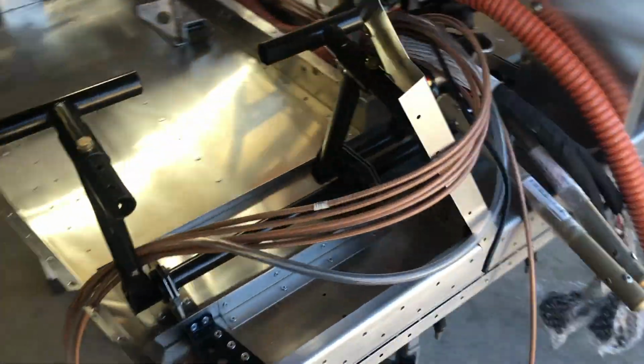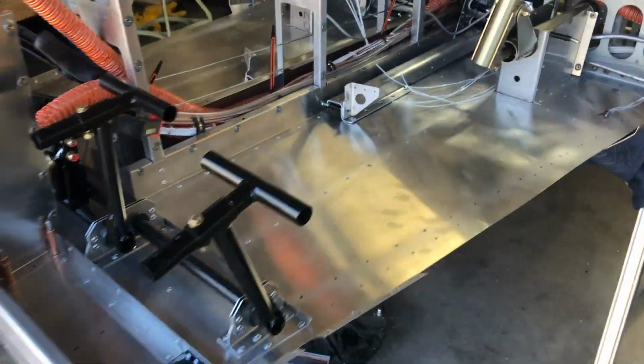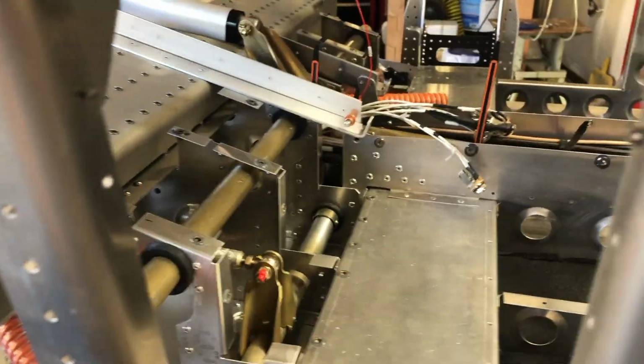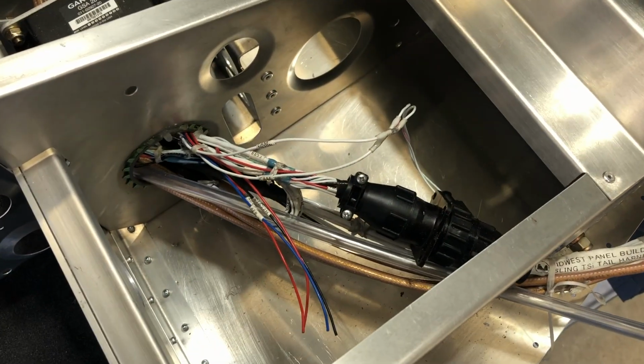Some of this process is about putting it in place and moving forward, and then figuring out, oh, that's not going to work, and then having to back it out and rework things. I wanted to get one last video where I could see in from the sides pretty well here. Got to clean that up a little bit.